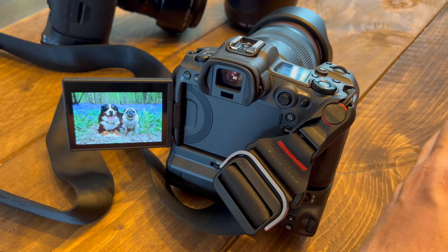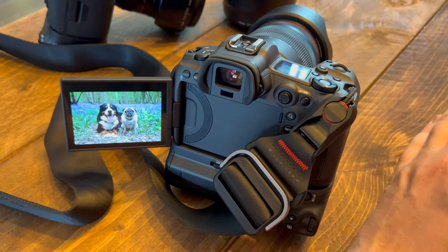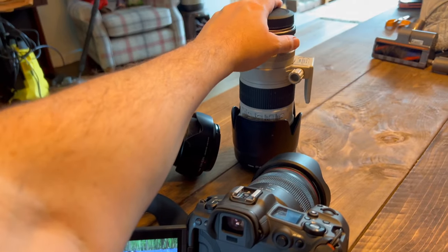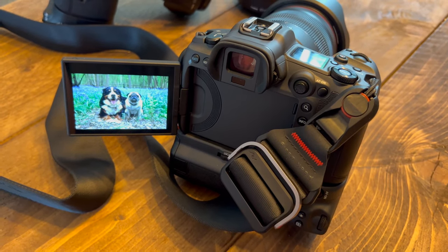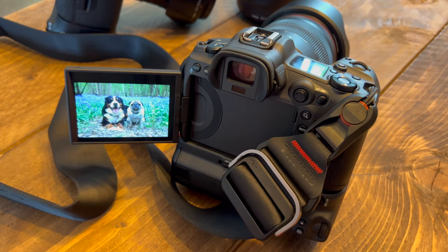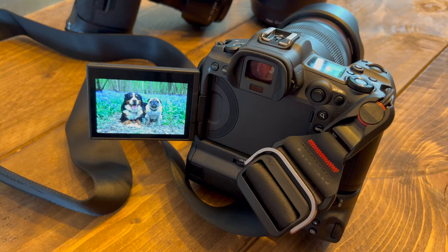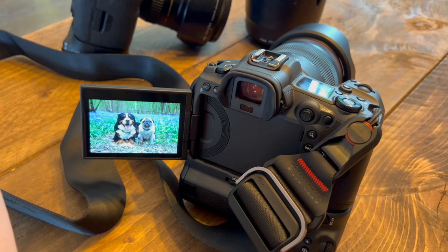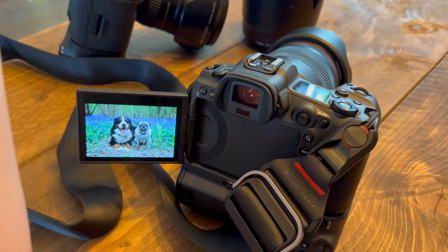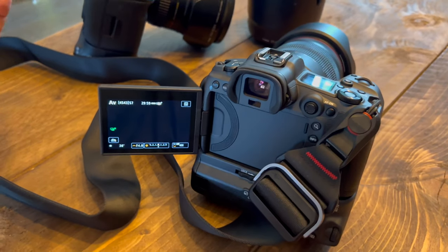The only thing I notice is because I've got the aperture wide open at f4 — whilst that isn't massive compared to some lenses, like my 2.8 — there is still a slight difference between Winston's and Buddy's eyes being in focus. So just making sure I close that down slightly to get both dogs in focus. But ultimately really pleased with how it's looking. We're going to Europe next month and that was the trigger for me to buy this — I'm really looking forward to putting it through its paces in the Swiss mountains.